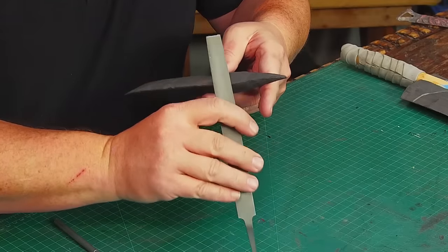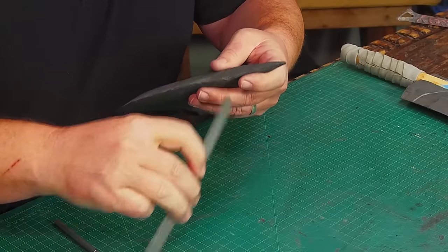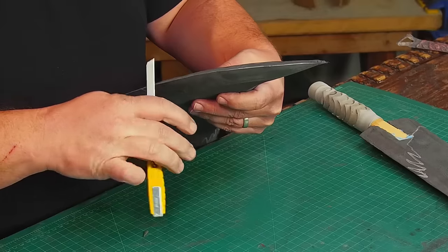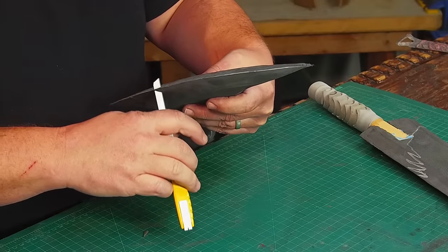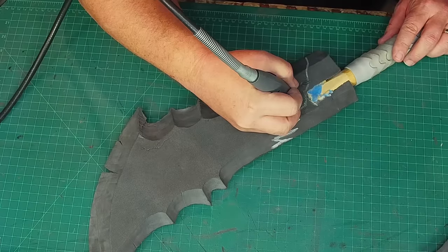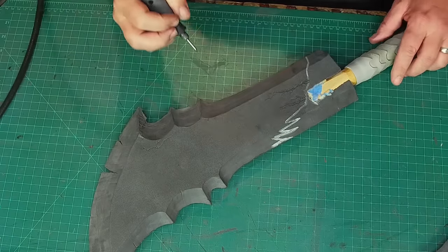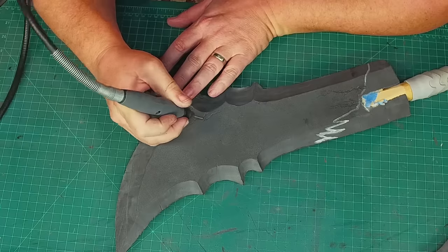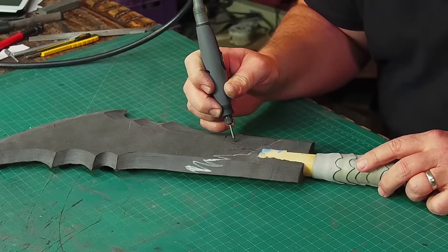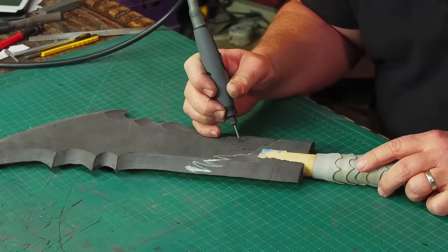The blades themselves are not shiny and new — they're battle-worn and chaotic. So first I take a file and make some long deep grooves and cuts into the blades, and then for some even bigger nicks I just cut out a piece with a razor knife. I just want to make a few, then I'll use the number 125 Dremel etching bit to carve out a series of cracks at the base of the blade. This detail is not actually in the first stage for the blades — the deep cracks start at stage two — but I like the way they looked, so I'm going to add a couple anyway. Think of this as the very end of stage one.